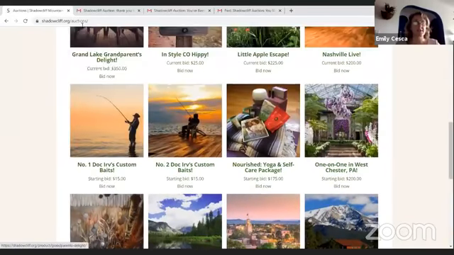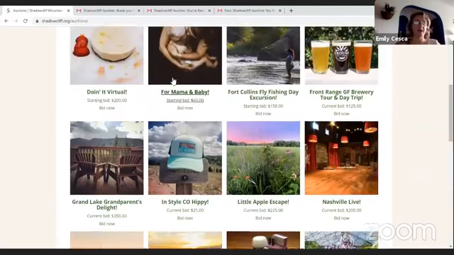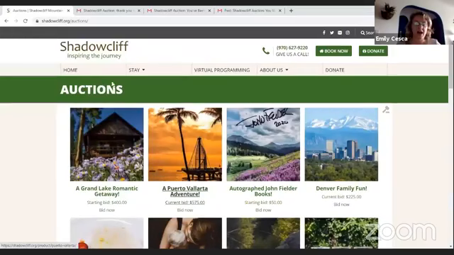So just to keep in mind, it's www.shadowcliff.org/auctions with an S. So that is the actual page if you ever get lost. Bookmark it, save it to your history, but you can always access it from our home page. Okay, so here you have an overview of all the different items.